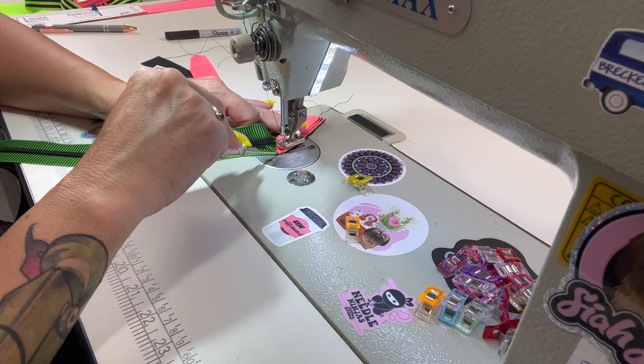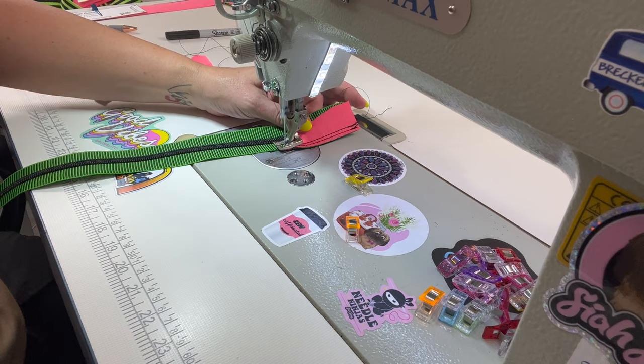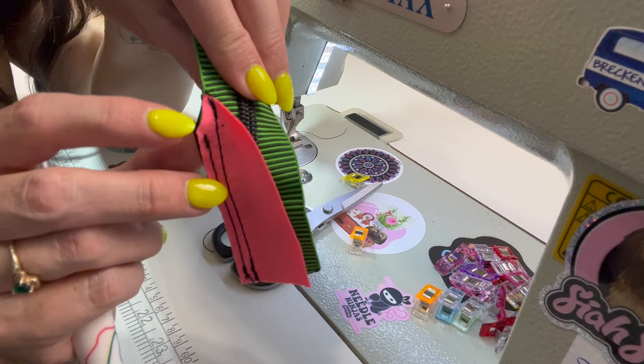All right, and now we're just sewing off to that corner. I'll show you how that is done. I've shown this before. Okay, so it kind of pulled it. My zipper is lined up right there.